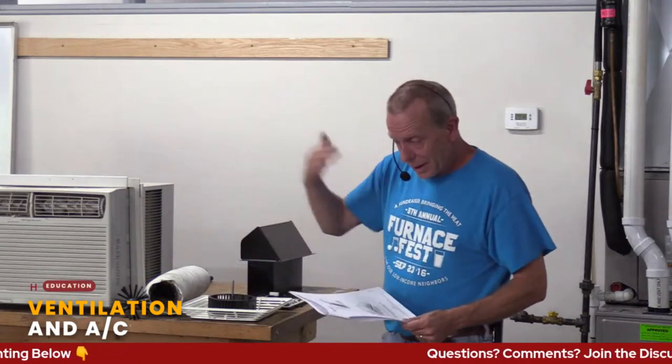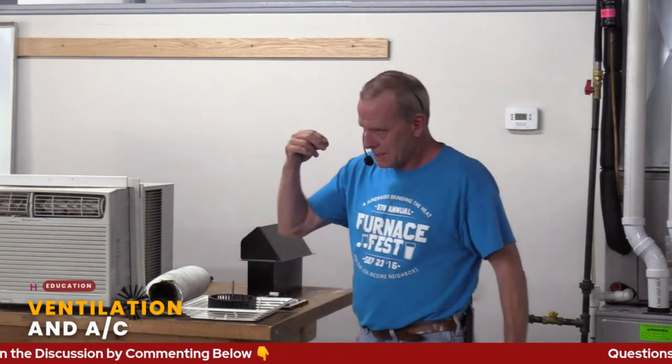And you could even go a step further. What we used to do at Habitat was we would put those style fans in. We would hardwire them in so there wasn't a switch on the wall. They were usually hardwired in with the lights, where I guess you could go to the circuit breaker and turn it off if your lights wouldn't work. So you don't have to remember to kick that bath fan down. There's always little tricks you can do, and that's a nice way to do that. It's just another thing that's out there. They're actually a Panasonic brand that will do that. They're a little pricey, but you think about the damage that can be done, and it's automated. That makes life a lot easier.